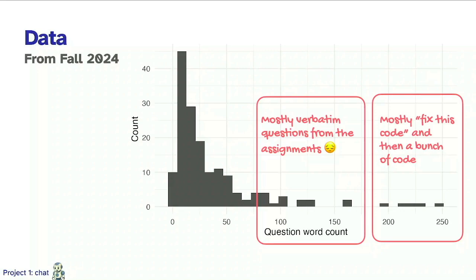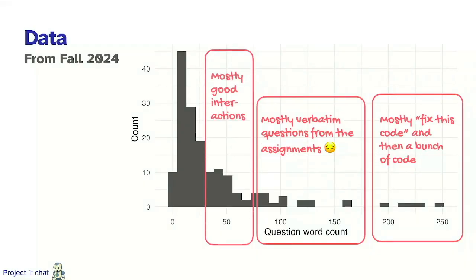This is why I figured they believed me when I told them I can't identify you, because I had told them explicitly not to do that. But then here are mostly good interactions. What I mean by that, and not the shortest amount, is that these were threads where the students were going back and forth and saying, but wait, what about that? And how do you do this? That's a nice interaction, I think, as long as we can direct them back to the course resources especially.